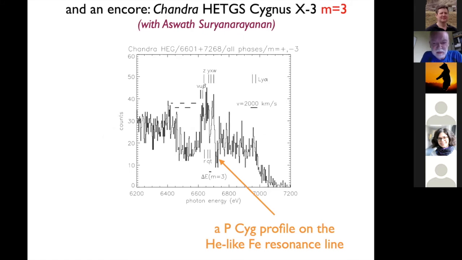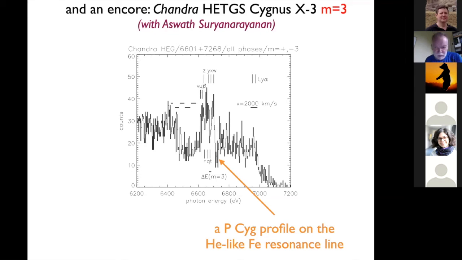In the last remaining minute, I had one encore. I've also been doing some work on Cygnus X3 with Ashwath Suryanarayanan, and Ashwath found that he could extract the third order spectrum from Cygnus X3, which is extraordinarily bright. So here's the third order spectrum, which has a resolution over here that is of course 3 times narrower than the first order spectrum. And in third order, you can actually see that you can resolve the helium-like emission lines from iron 25. And so here's the resonance line, and in this clump over here must be the intercombination and forbidden lines, and there's probably also a whole series of satellites from the lithium and beryllium-like ions present at the same time, which is not unexpected in a source that's dominated by photoionization.